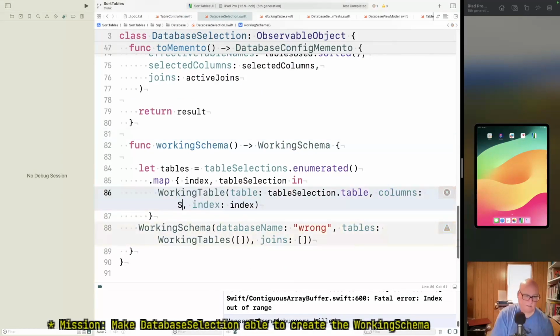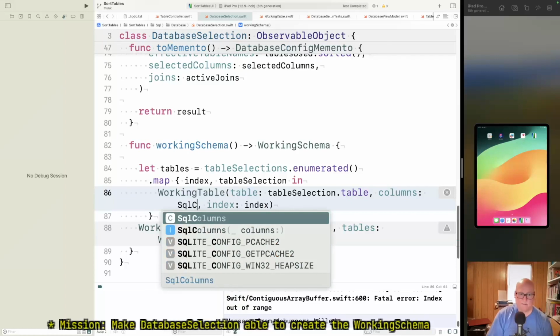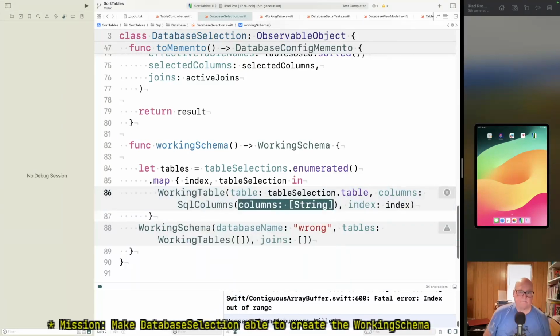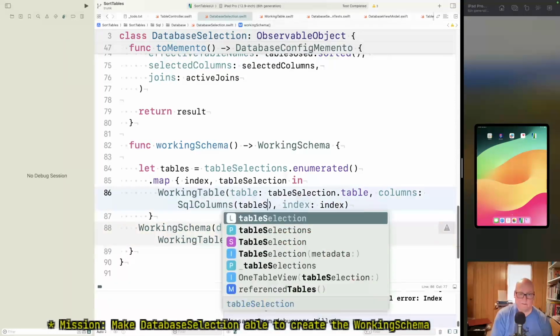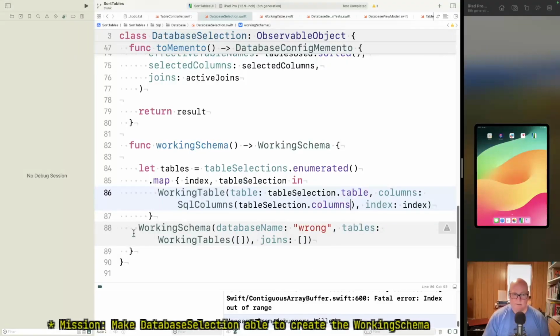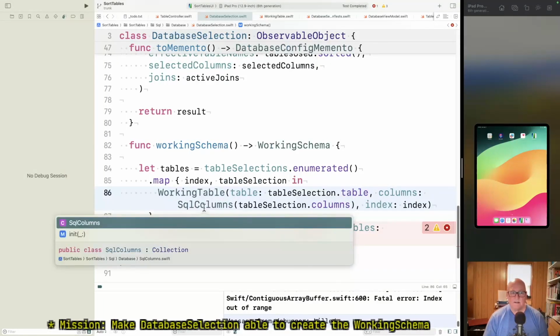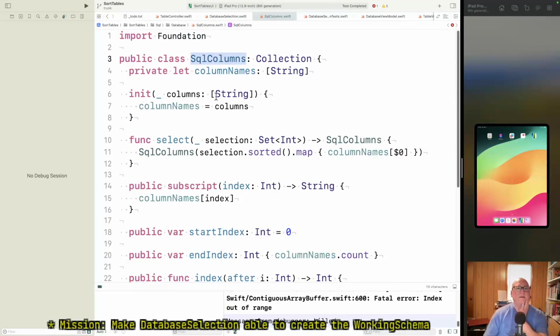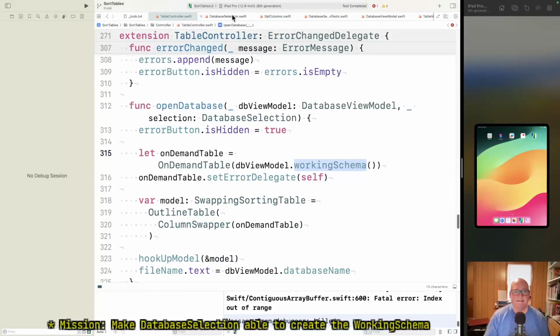SQL columns. Well, it's table selection dot columns. I don't think that's enough information for SQL columns. Oh, it is. Okay, good. All right, we're getting close.